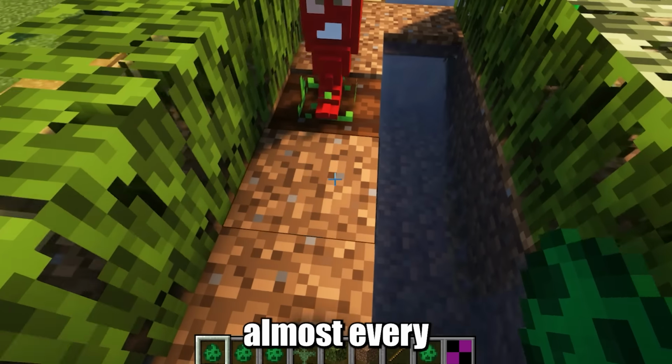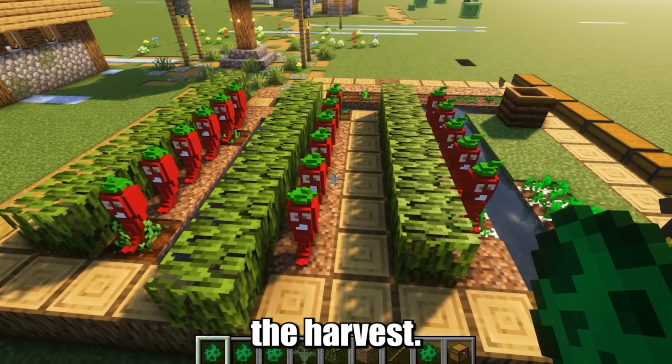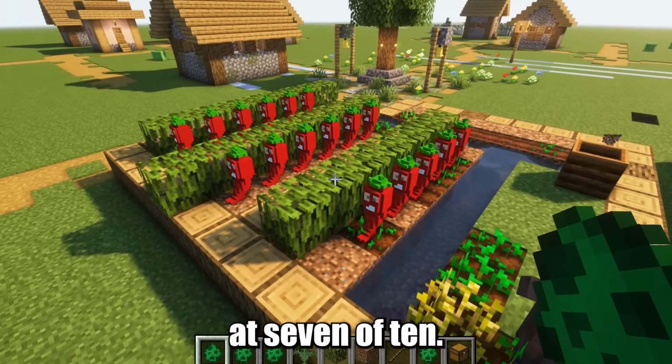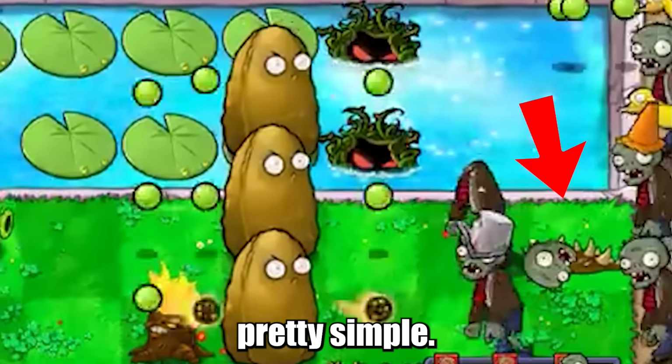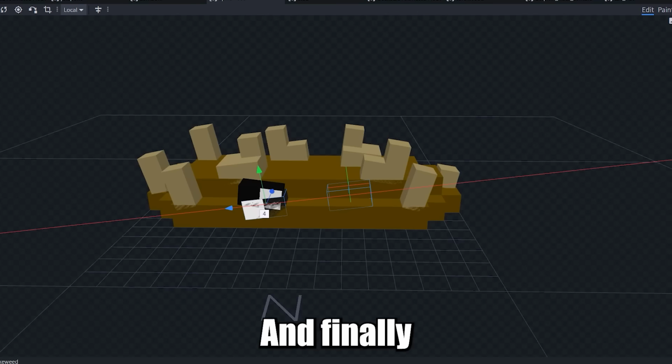I put jalapeno on almost every free land. This jalapeno farm is looking good. Let's wait for the harvest. I rate it 7 of 10. Now let's make a spike weed, which is pretty simple. Let's put some low squares as bushes, then some upward squares as spikes, and finally its eyes.